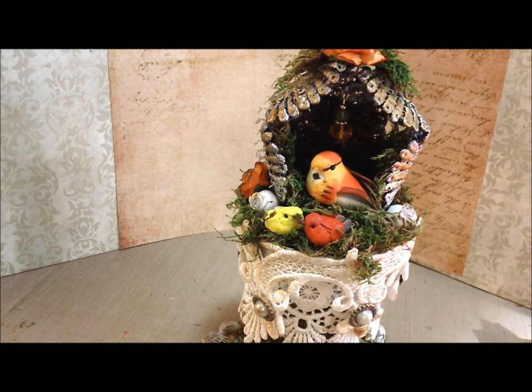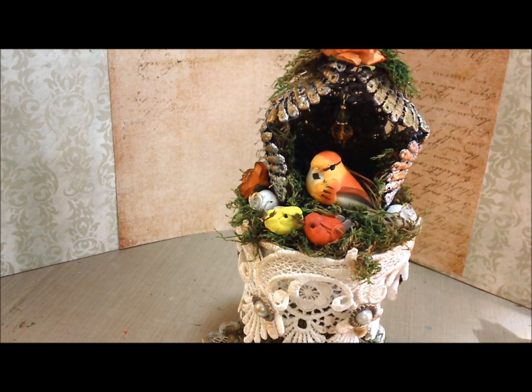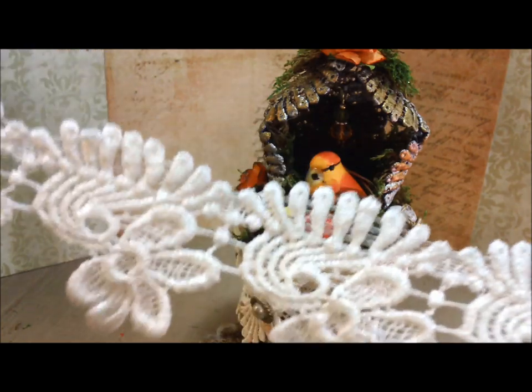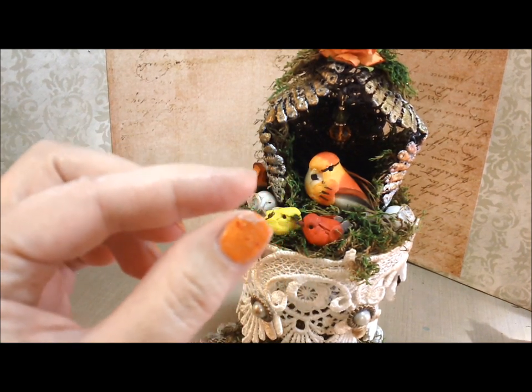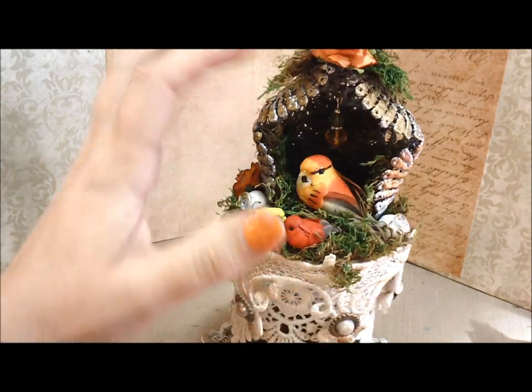What I did was I took one of the balloons that you make balloon animals with — the real thin long ones. I blew it up and just laid the lace on it. These are great when you're stiffening lace and you want to have it kind of rounded. I just did that, put the stiffener on there, and let it sit. Then I used five portions of the lace, cutting it — one, two, three, four, five — so maybe eight and a half inches total. Once it was stiff, I just rolled it together, then made out of grunge paper just a little hinge to connect it. And then a birdcage emerged, and that's how this whole project came to be. I really like how that worked out.